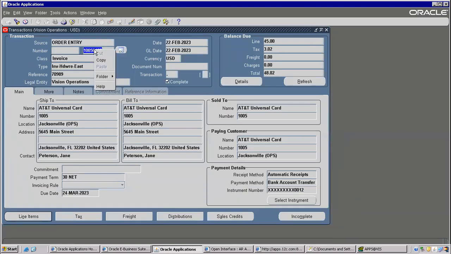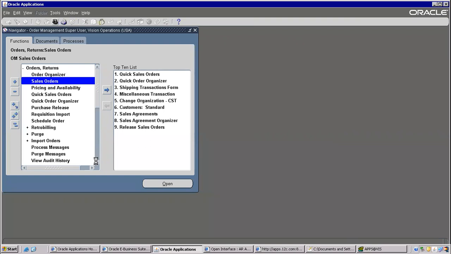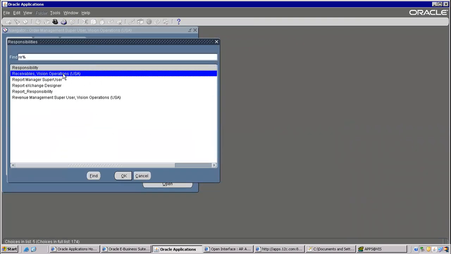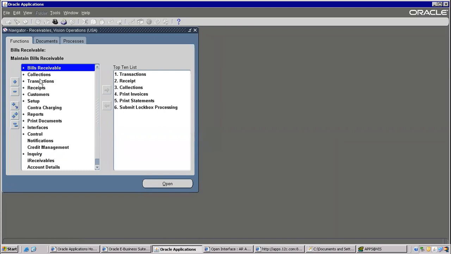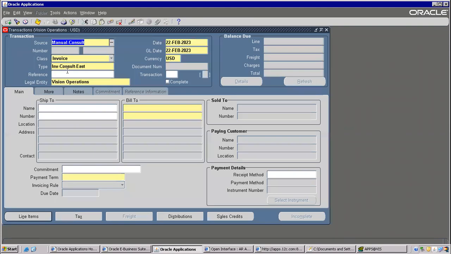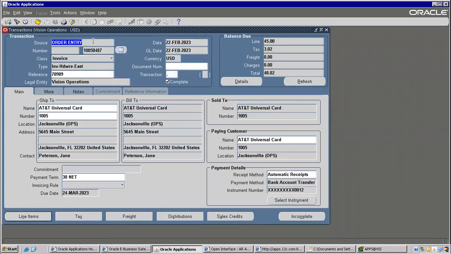Now take this invoice number and then go to receivables. Here, transactions and then transactions. And here is the place, transaction number, F11. Okay.